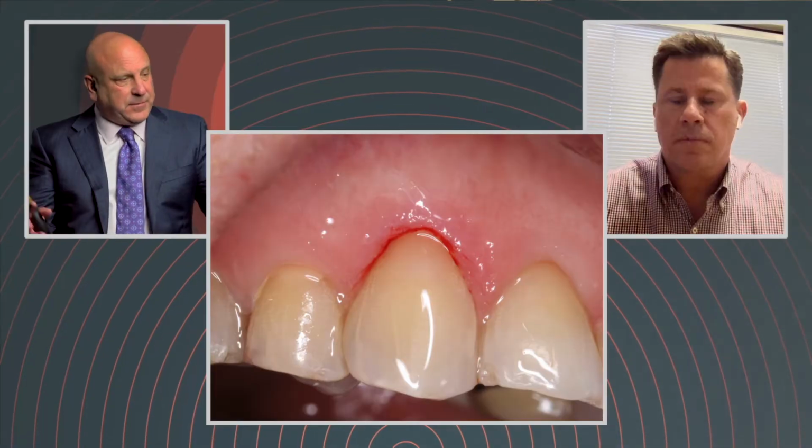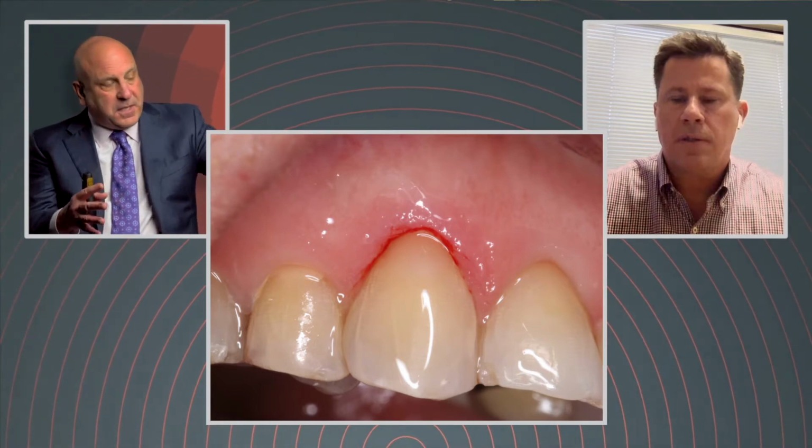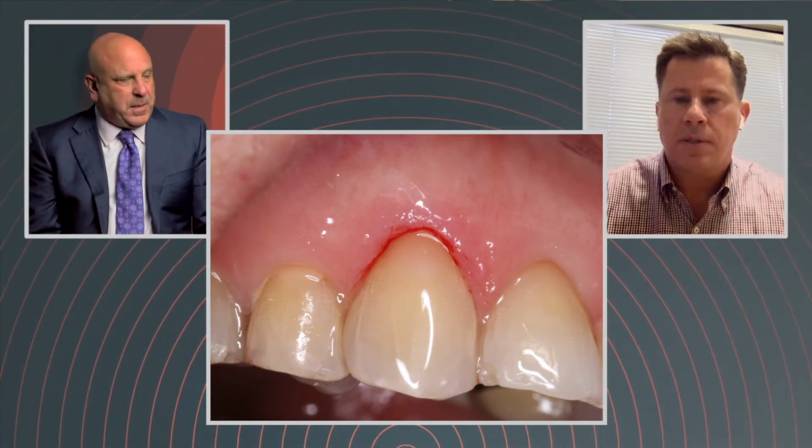But what I found with these universal materials, the Majesty Universal itself, like I said, the smaller the restoration, the better blend you're going to get. Whereas with the Class 5 especially, it blends extremely well because you've got a lot of underlying tooth structure pulling out through the color of that restoration. Exactly. So it's not like on a deep Class 1 or Class 2 where you might have 2.5, 3 millimeters of depth. You're never probably going to have something that deep on a Class 5. So not only is it pulling from the tooth structure on the mesial and the distal and the incisal, but underneath it as well, it's going to be pulling from that dentin.